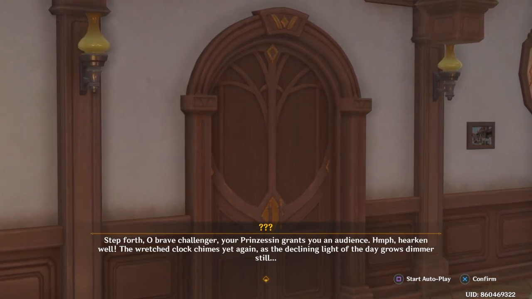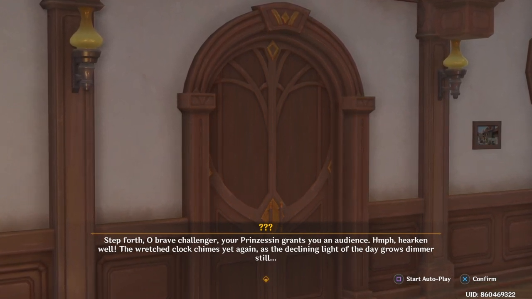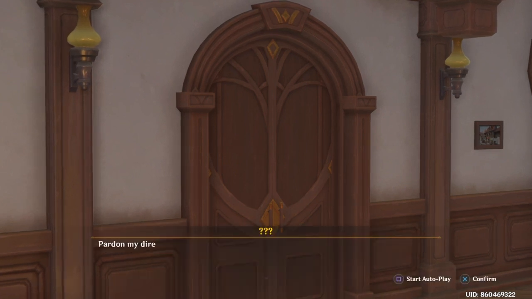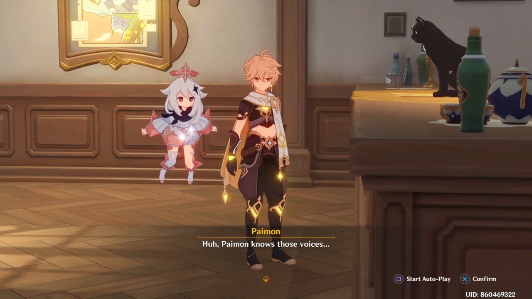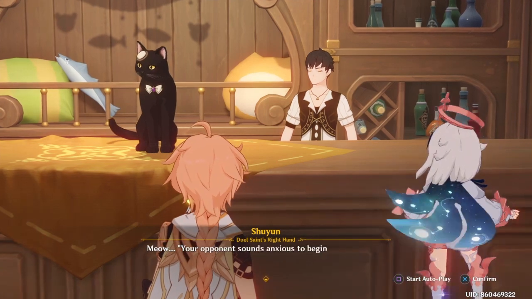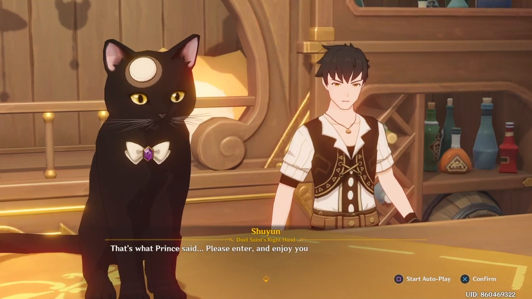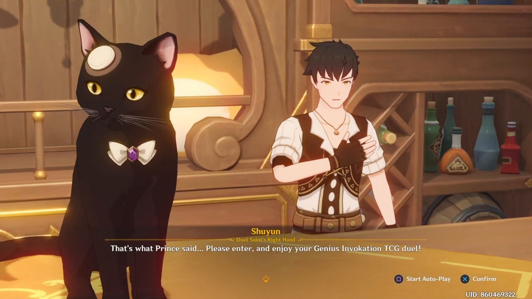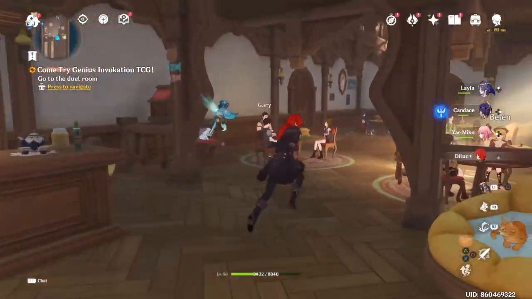Hearken, the record chimes yet again, as the declining light of the day grows dimmer still. She's way overboard, that girl. Oh, my directness. But we have not been waiting that long. Main Fräulein could afford to be a little less impatient. Paimon knows those voices. Your opponent sounds anxious to begin. Do not delay. That's what Prince said. Please enter and enjoy your Genius Invokation TCG duel. Official. What a girl.